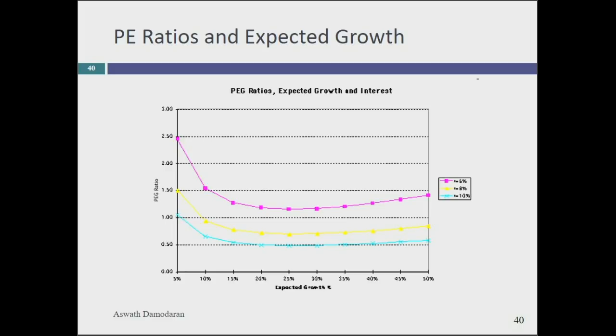If you want standard deviation, they have all kinds of other risk measures. I want companies which are low risk. And again, try different numbers, and you find 23 stocks: low PE, high growth, low risk. You run one final screen. What's the final screen? What kind of return on equity? I want companies with 25% plus return on equity.